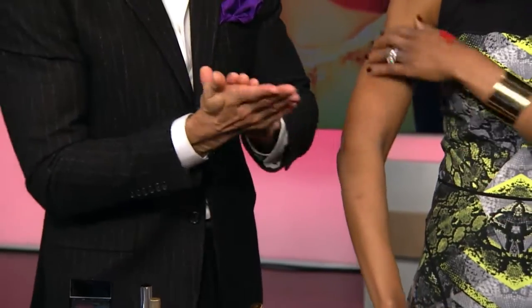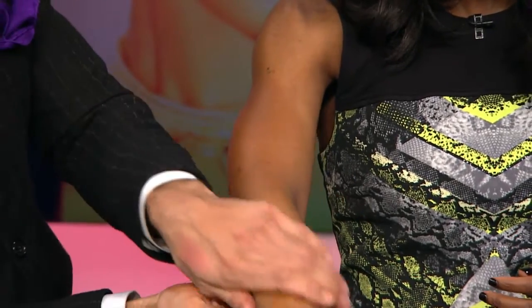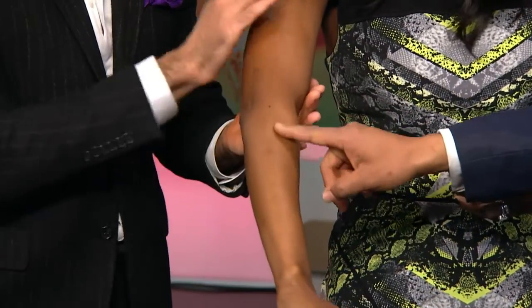And also Body Bling. That's the J-Lo glow. That's what J-Lo uses. This is for the woman who wants to just put it on her skin, where the skin is exposed. I'm going to go ahead and demonstrate on you. And you can see how it just gives a really good glow to the skin. So that's what bronzer's for, just a little pop of glow. Yes, and it's a lotion base, so it's going to absorb into the skin. It's going to hydrate. And it doesn't feel oily at all. No, it doesn't.